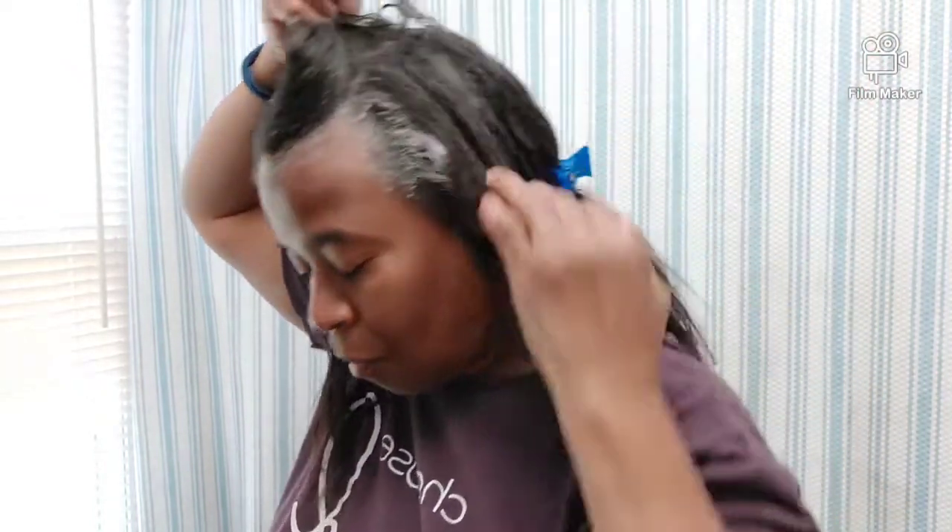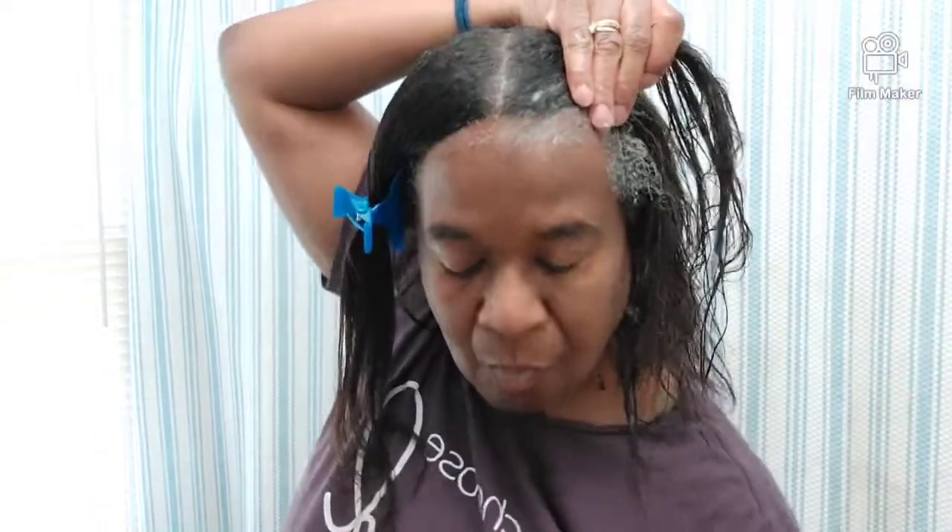I don't see any breakage in my hair when I pre-poo. It's just a conditioning treatment used before you do a wash. Some people do a pre-poo and then follow up with a hair wash so it won't be so stripping. We can use shampoos that say moisturizing or hydrating, but even those can still strip your hair of its natural oils, so it's always best to protect your hair strands and your scalp.